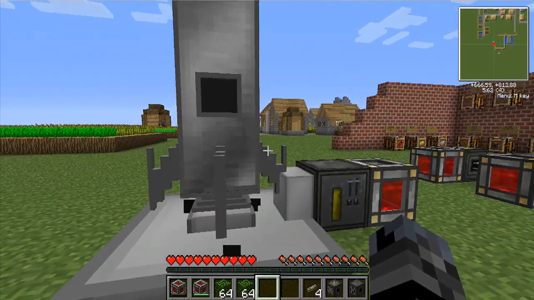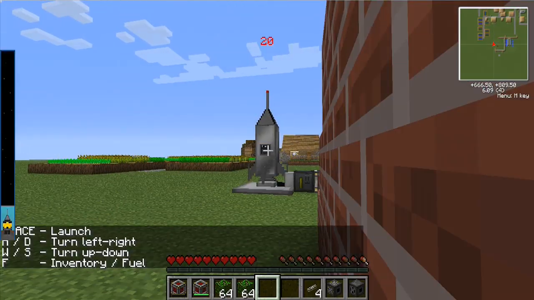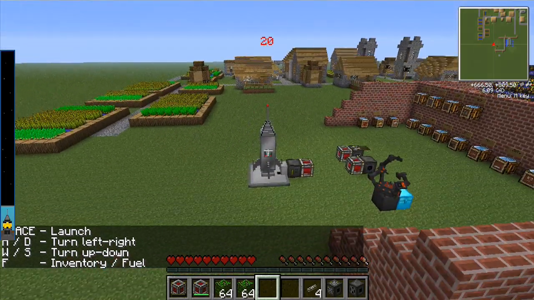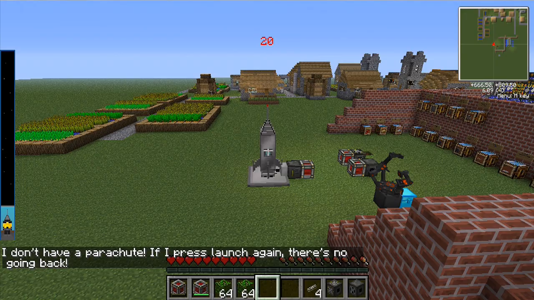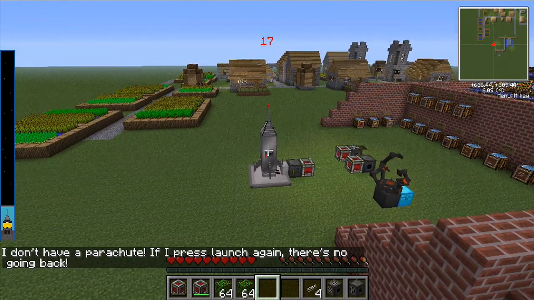So, in my previous episode, I used this fuel loader to fuel my rocket ship with fuel. As you can see here, fuel is at 100%, Captain. So, I want to go to the moon. Let's go to the moon. I press spacebar and it says, "You haven't got a parachute." Meh. I'll be fine. So you press spacebar again, and you begin to launch.